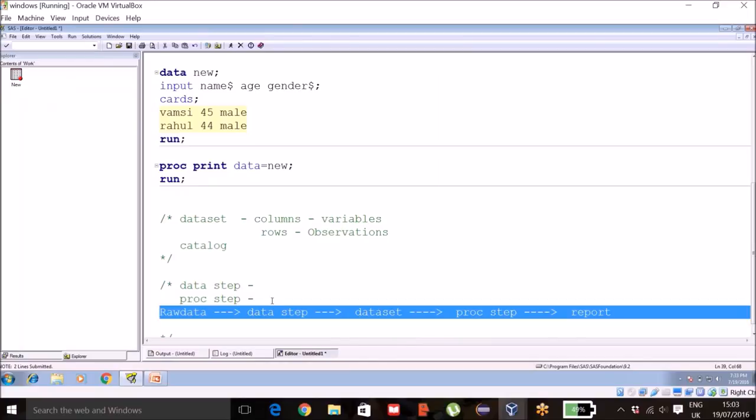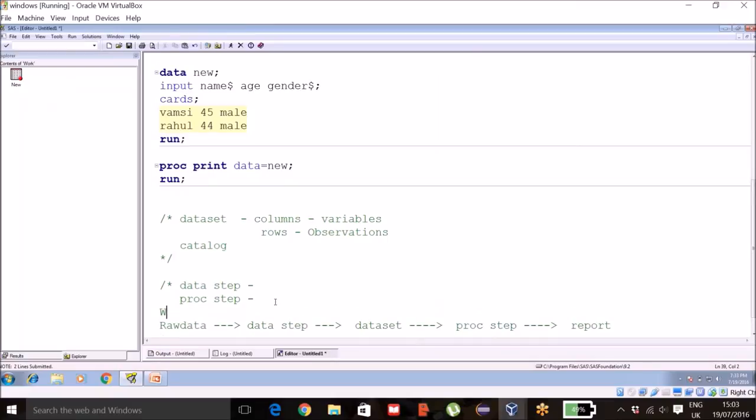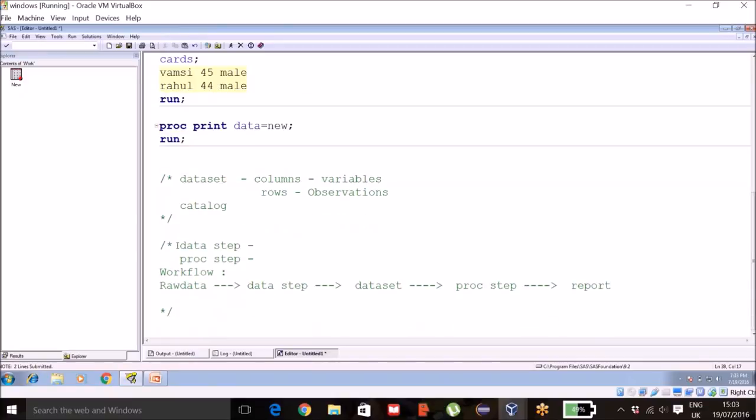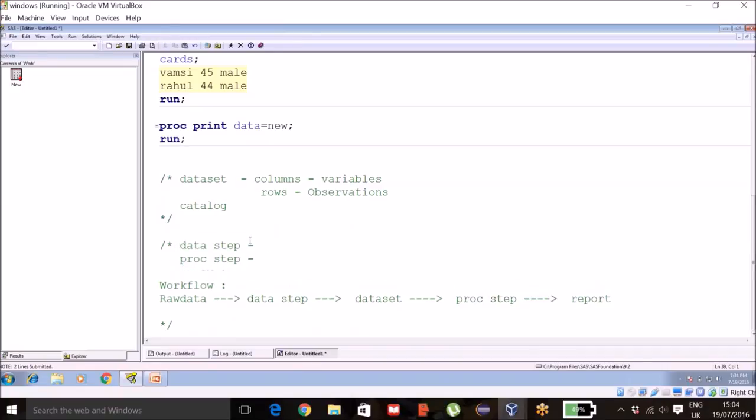This is the workflow of SAS. Whatever program we write in SAS, it will be mainly either in a data step or in a proc step. Most of the programs will be like this.